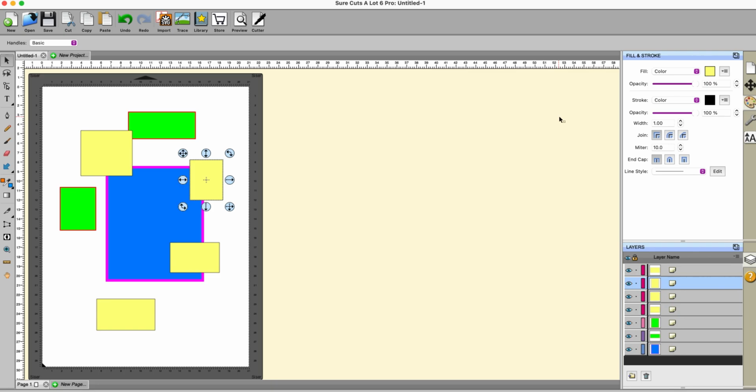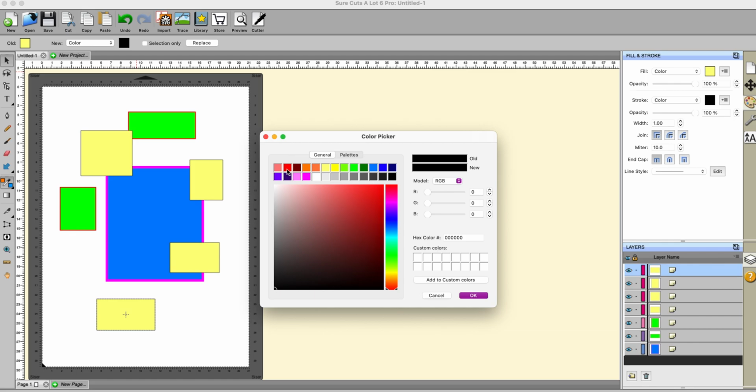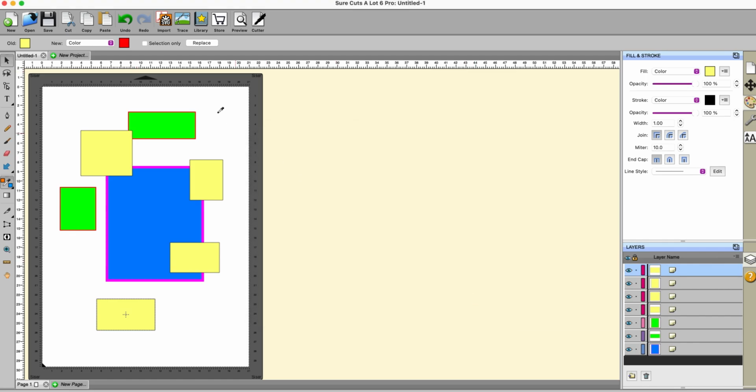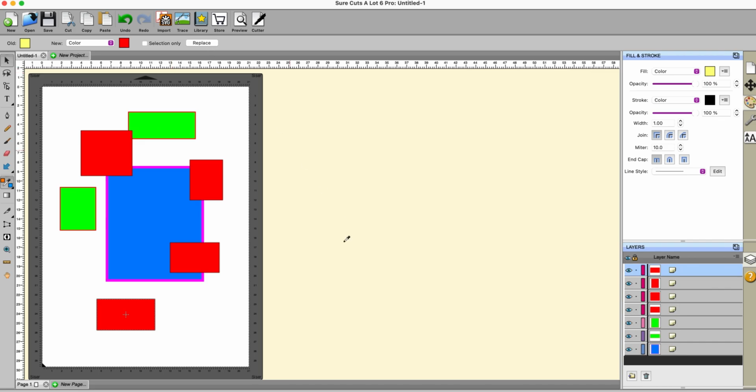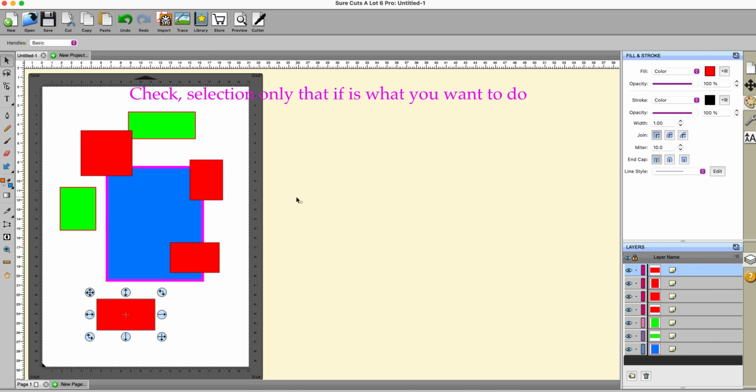We can replace colours in shapes by using the tool panel. So if I've got, let's go for this one down here, I can go here and this is going to copy the fill and stroke, or I've got old colour to new colour. So if I go on the old one, click that, and I want the new colour to be red, and then replace it, then you get that. So you can change the colour.